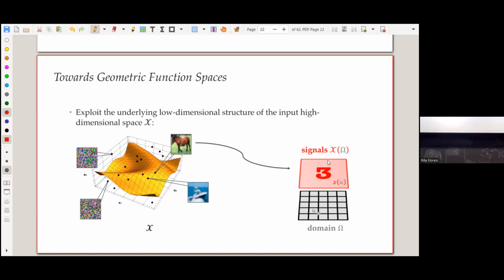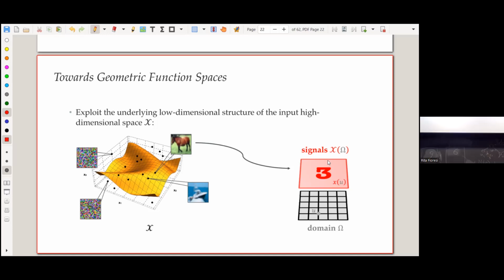Some terminology. This domain of the function, this omega here in the slide, is the domain of the data when you look at the data point as a function. This domain is called the geometric domain. In my talk, the geometric domain will always be a grid because I will talk about images. In Rita's talk, the geometric domain was a graph, because she was talking about functions on graphs. She had a set of nodes and she was looking for properties of the nodes. A property on a node, if it is a scalar property, is a number associated to the node. So a property for each node on the graph is a function on the graph.